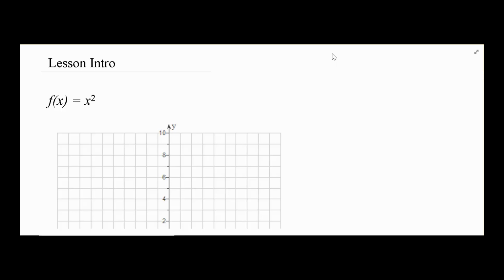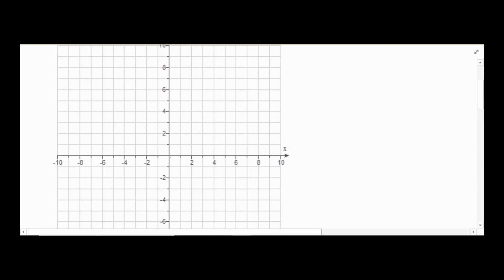like. So if we were to transform them, and by transform I mean to shift them up, down, left, or right, or to flip them, then you can just say, all right, well, if I shift this, I already know how to graph it once it's shifted. And that's kind of the main idea of this particular lesson. So a refresher for y equals x squared. Let me go ahead and graph it first and then remind you of some of the ordered pairs.